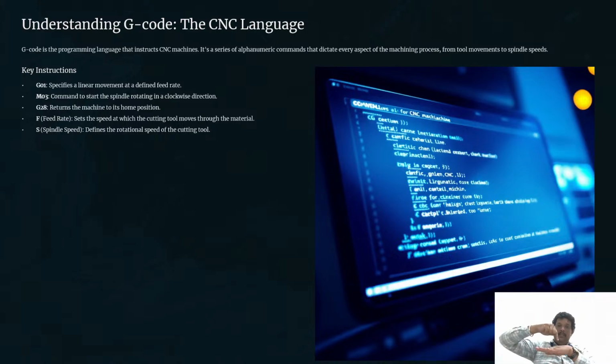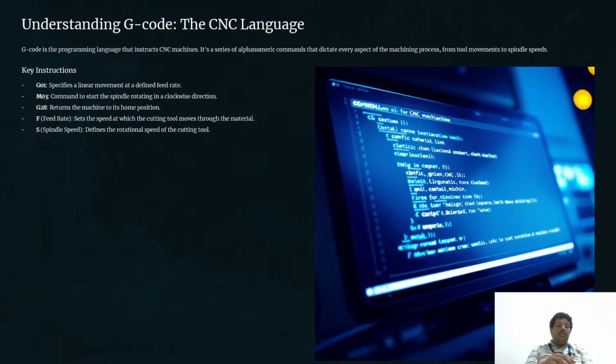I am cutting the piece, removing material, moving from point A to point B at a feed. This feed we will decide and calculate, maybe it is 500 millimeters per minute, or 200 mm per minute, or 2000 mm per minute, based on the material. So we will first decide that, and with the feed, we will give the code as G01.